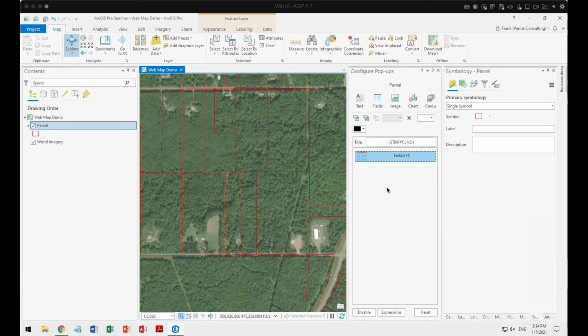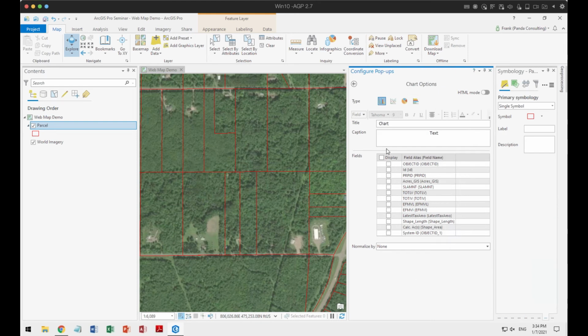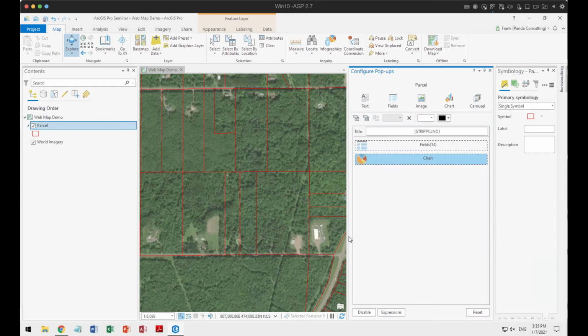Oh, okay. So maybe let's put another chart in here and let's do a chart. Now this chart, let's say that this chart is just a sample chart. All right. And let's make it a pie chart. And let's have the total value in living space and the total value here. Let's not even normalize these, and let's just see what this looks like.